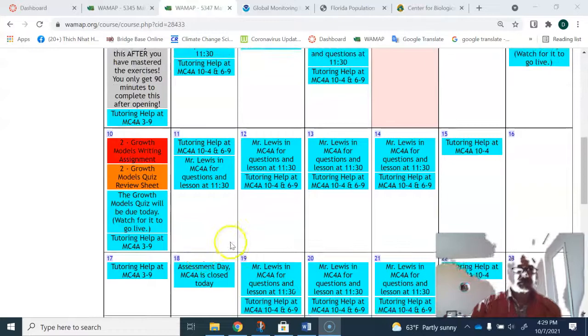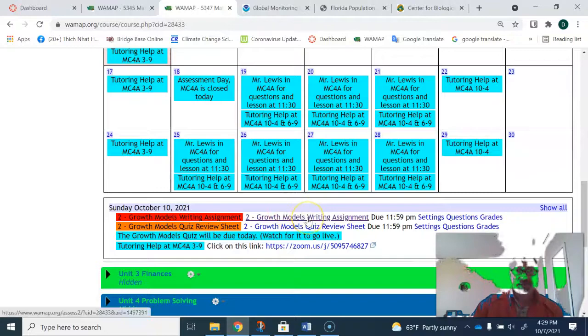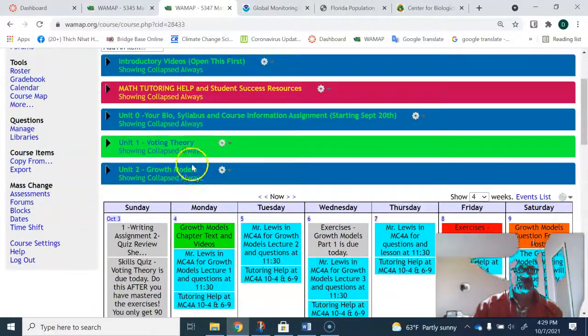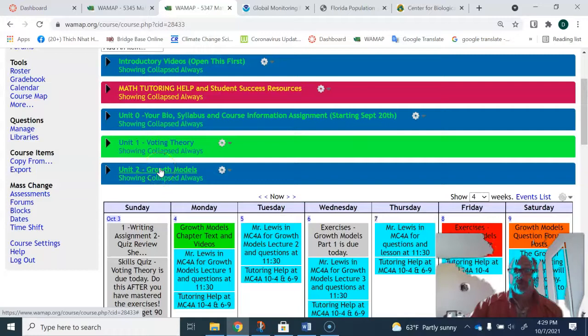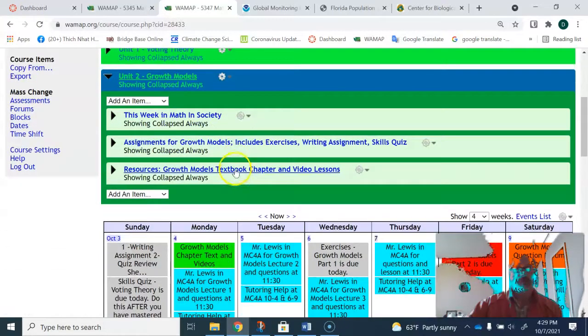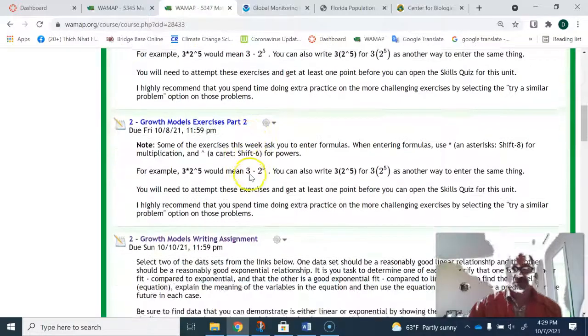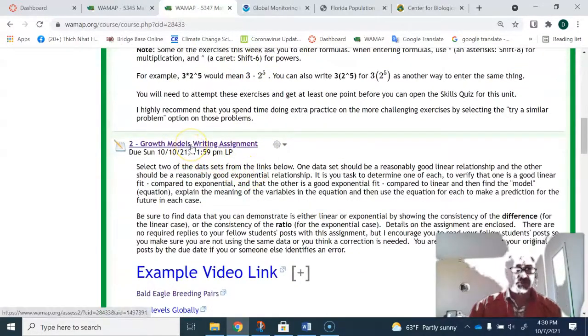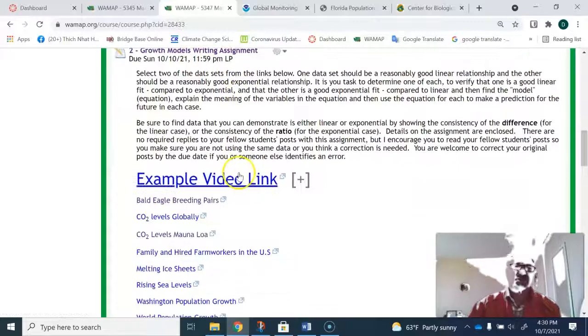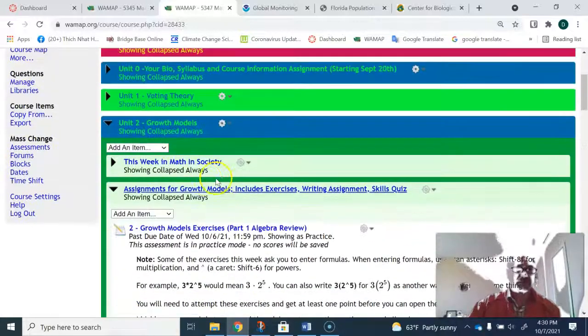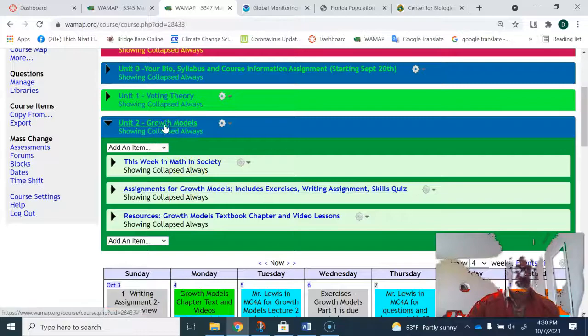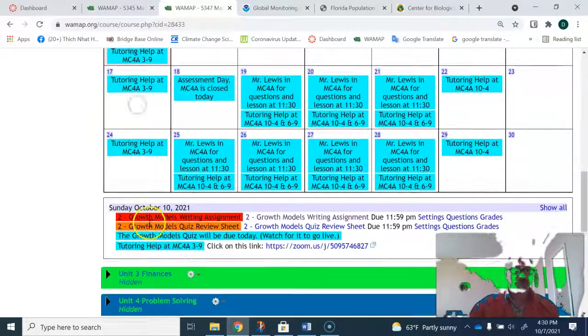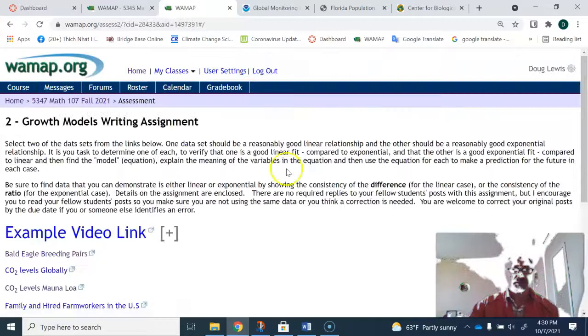So to get there, let's go to the growth models writing assignments. We'll click there, and you can select here for the writing assignment. Of course, you can always access it by going to the block, and there's the assignments for growth models on this block, and then you can click growth models writing assignment there as well, and you can do some reading about it. We'll get the same thing when we click on the calendar icon for it. So there's growth models, select it here, and it opens it up.